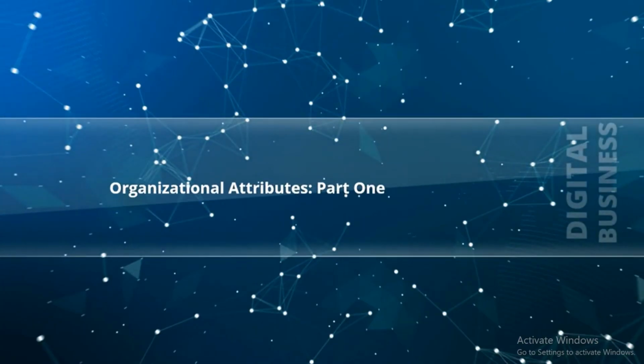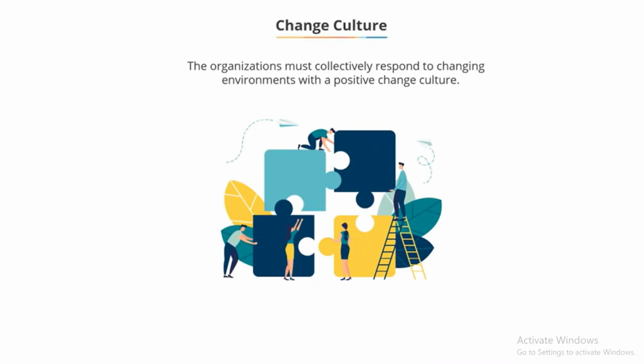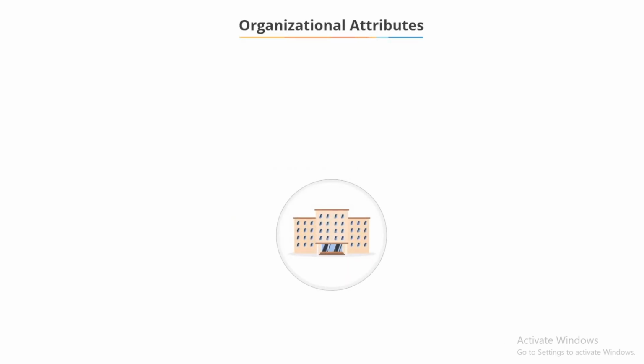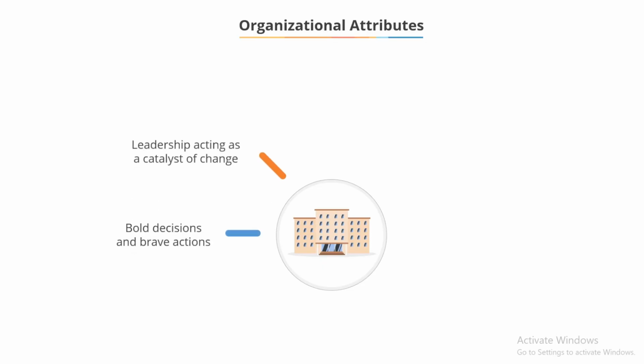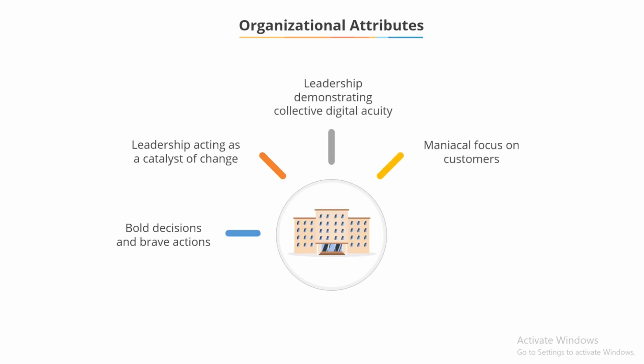Let us explore the attributes of the organization that demonstrate a positive change management culture. While disruptive leaders adapt to changing environments, it is important that the organizations collectively respond with a positive change culture. Here are the attributes of the organization that demonstrate a positive change management culture. Bold decisions and brave actions, leadership acting as a catalyst of change, leadership demonstrating collective digital acuity, maniacal focus on customers, and high-performance leadership. Let's explore them in detail.